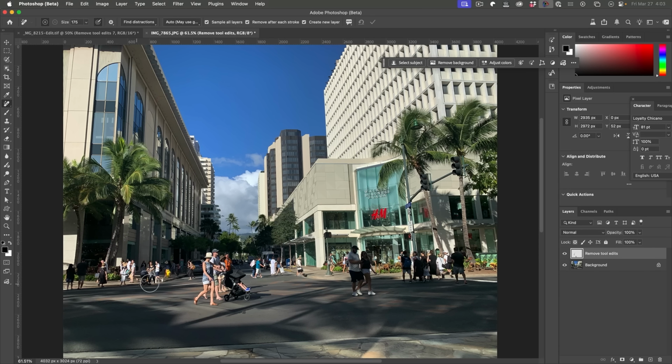So why didn't I remove these people? Well, because this is a photograph of people crossing the street. They're not a distraction. They are actually literally what the photograph is about. So if I didn't want the people in there crossing the street, I would have taken a photograph of it at a different moment when the cross sign was not on. So literally, I would wait 12 seconds and then take that photograph. But if I wanted to remove the people, of course, I could using the remove tool. But this just gives you a nice little look into this new feature.